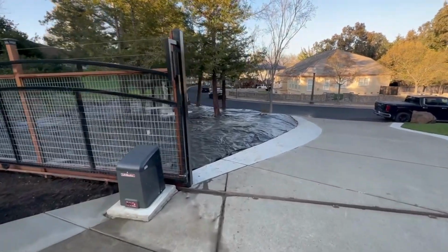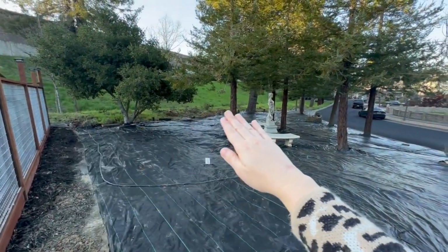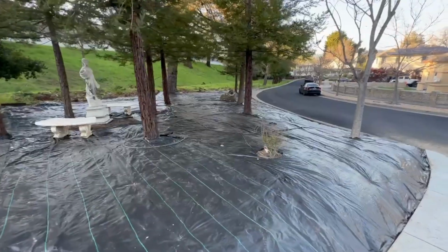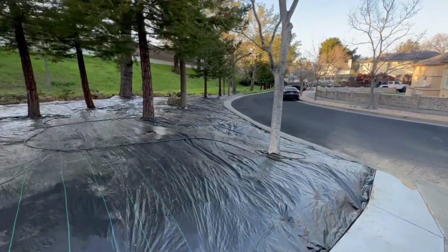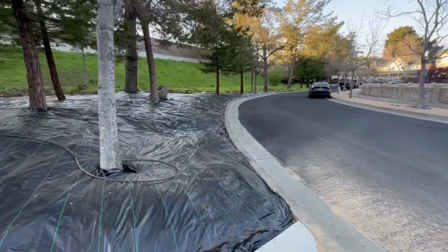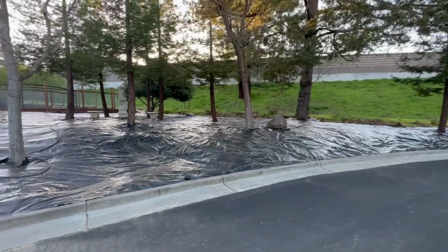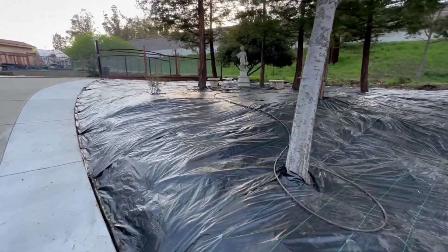And then as we go out into the redwood forest, you will notice that we now fully have all of the fence and barbed wire down. We have all of the irrigation picked up, all of the weed fabric that goes completely down to about the end of our property. We also even limbed up a couple of trees that had some weird spots on them. So overall, it's looking really clean and ready for some mulch. A laborious project, and I'm thankful that I had help.